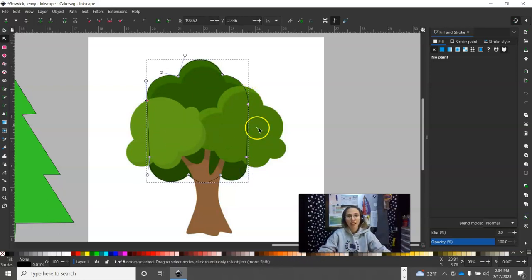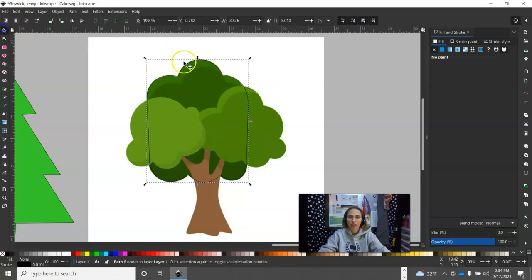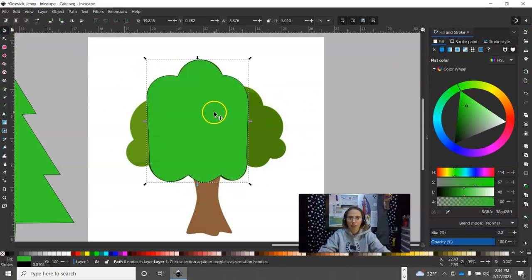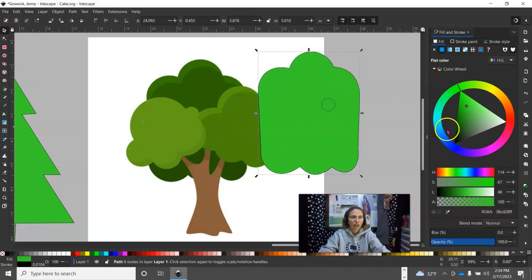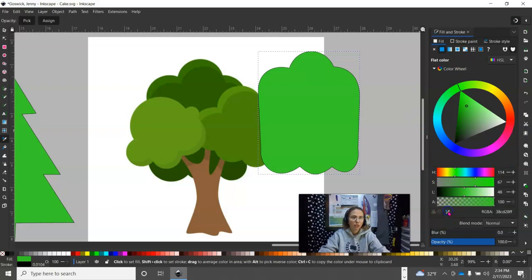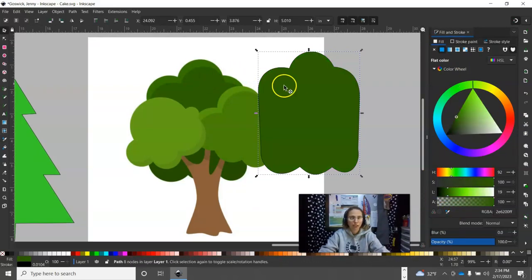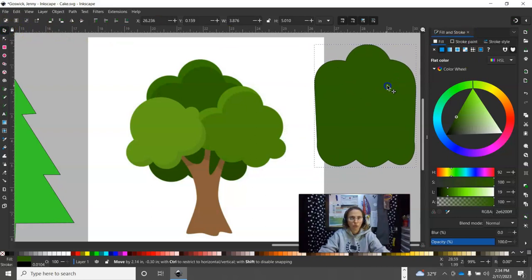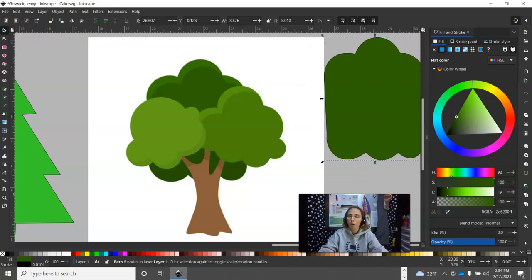Okay, so that is going to be my dark green part. So I'm going to go back to my select tool. I have my path line selected, and I'm going to go to fill, and I'm going to move it off to the side for a second. In the fill dialog box over here, there is an eyedropper. So we can click that eyedropper, come over and pick up this exact green and use that green for that background color. So I'm going to go back to my tool. I'll move that off to the side. So that's part one of our tree.